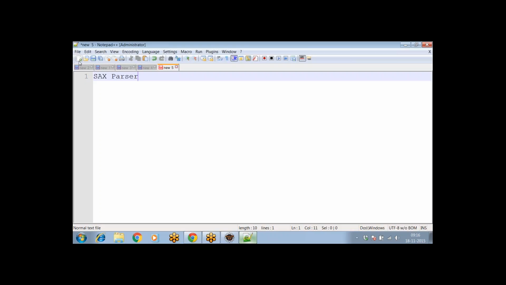So SAX parser is event based. No additional objects will be created here. That drawback is addressed in the SAX parser. It is an event based parser.